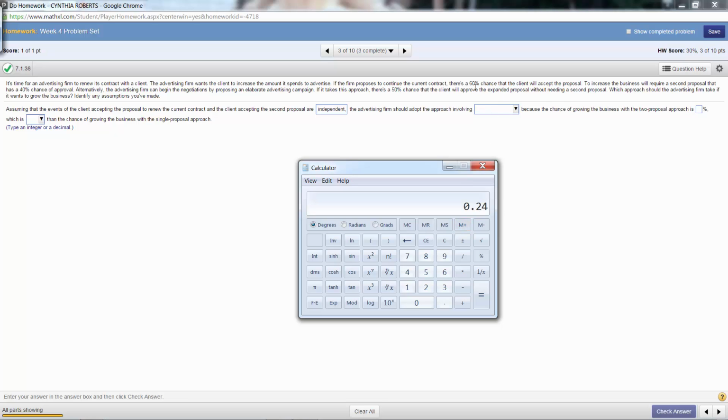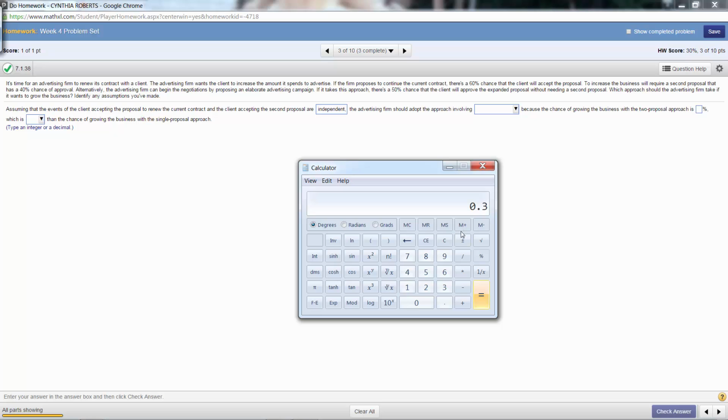Well, let's say, what's my other choice? My other choice is that they did the probability of the first proposal, but then I did some advertising, which is this 0.5, 50%, and I get a higher number. So that's my two choices.